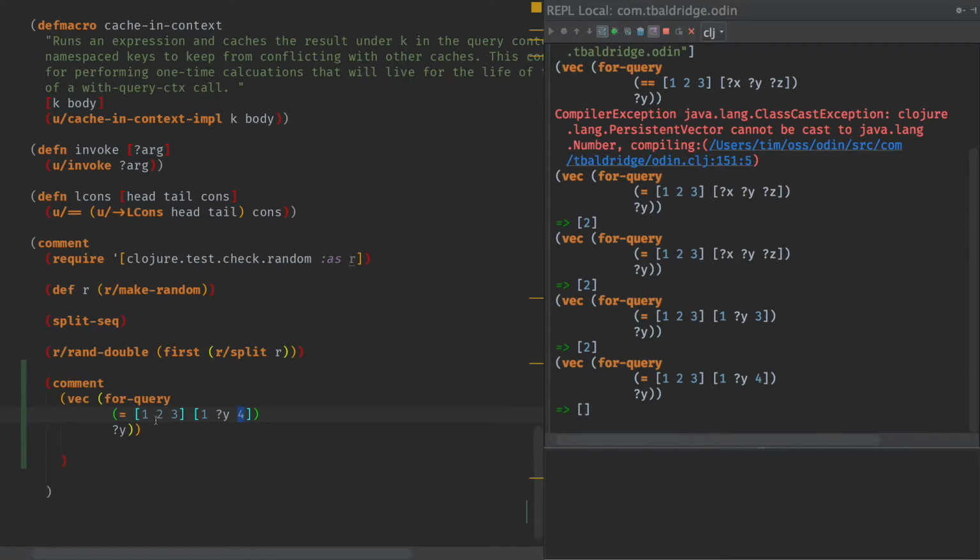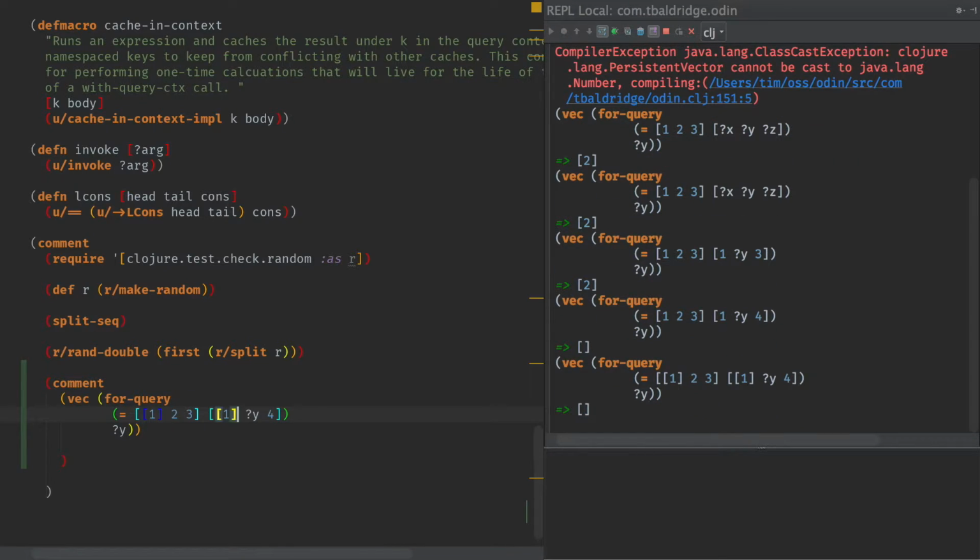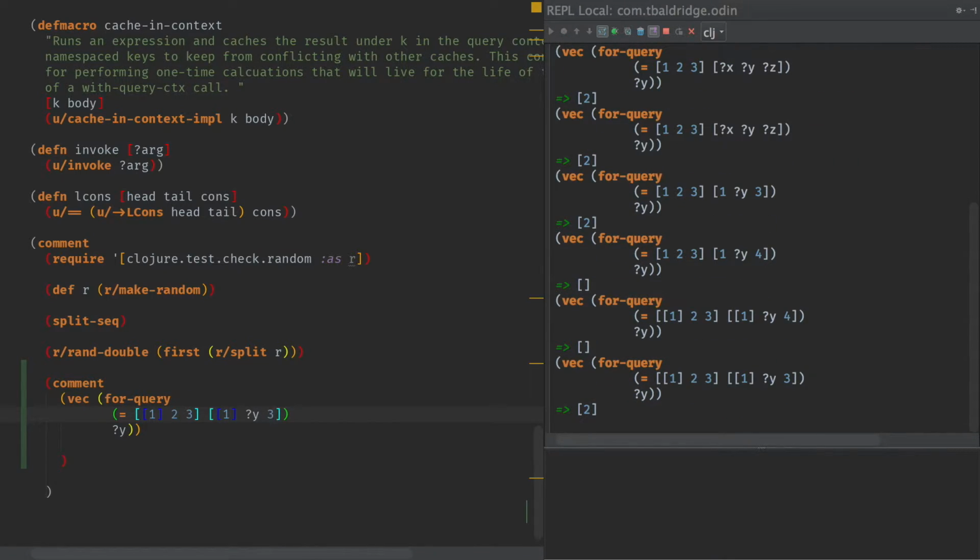Now, what's interesting about this too is because it is recursive, we should be able to do something like this. Well, if we turn this back to 3, right? And that in fact works. If we put x here and 2 here and change this to x and we run this, we can see that we can actually dig down fairly deep. In fact, if we just go to x like this, we get to the vector itself. So this is really kind of cool. We're allowed to just replace parts of this sequence data structure with logic variables.